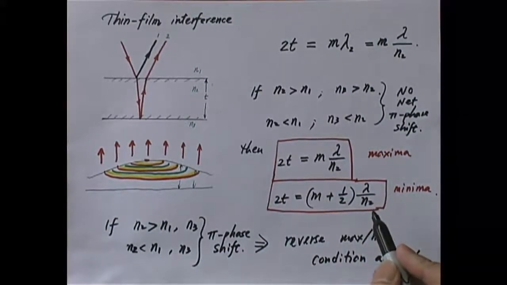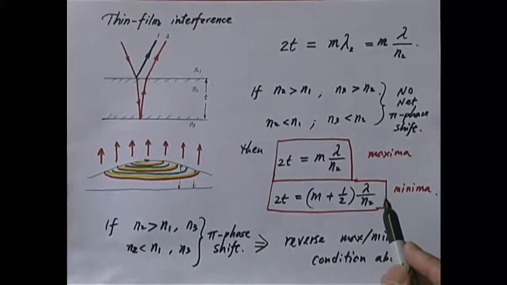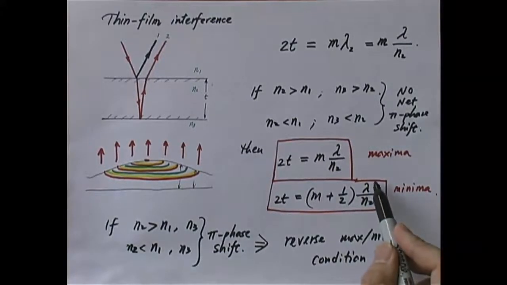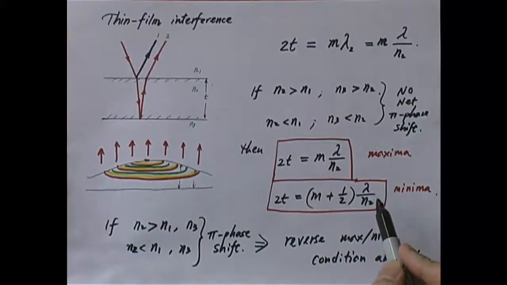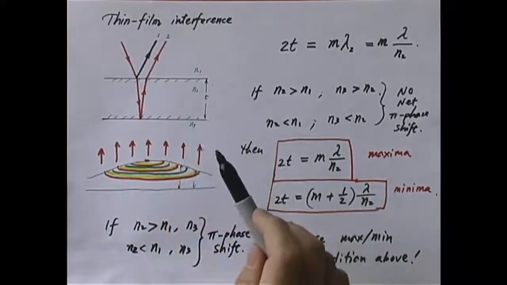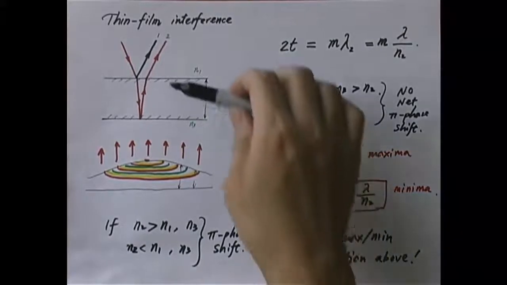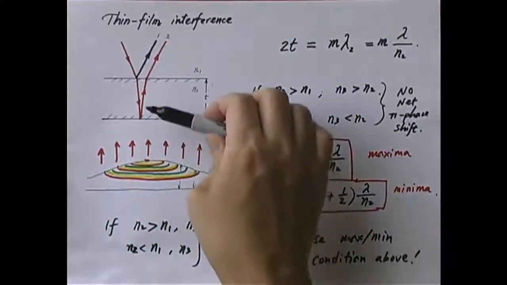Now, lambda has a certain range. That's the problem. For visible light, it's not a single wavelength. But we can use the median value of lambda for visible light, which is about 550 nanometers, yellow-green light. So you take 550 nanometers divided by 5, what do you get? You get a film thickness of about 110 nanometers. This is the thickness of the film you must coat on in order for light with a medium frequency in the visible light spectrum to easily go through, minimizing its reflection.